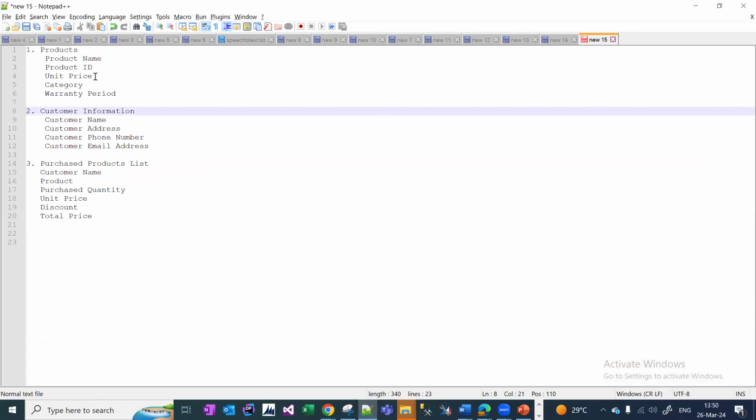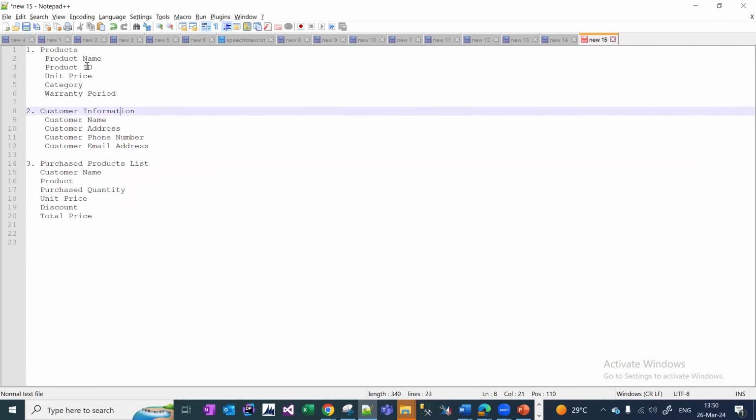First we have to analyze what is the data type of each field. For product ID, what is the data type we can use? Can someone confirm? We can create it as a text field. No issue. And for unit price, what kind of data does the user enter? It will be a currency.